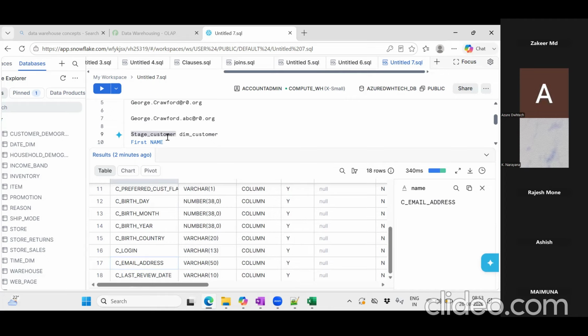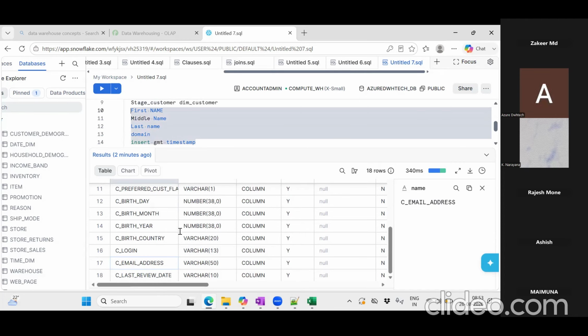These many columns, then C_first_name, C_middle_name, C_last_name, and C_domain_name, and insert timestamp.